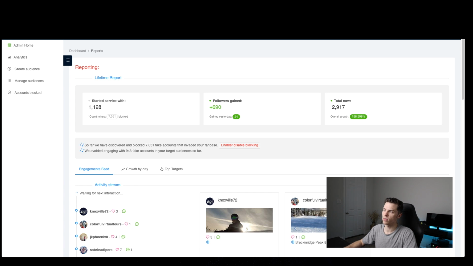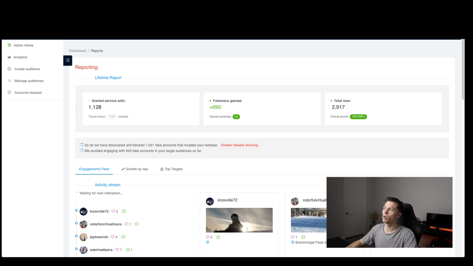You can see on the dashboard here, I have a count of 7,000 blocked. I've blocked over 7,000 people on this account from being in my fan base. This could be to get rid of old purchased followers that suck. Maybe your social media director went and bought some and we don't want that. That's terrible for your engagement ratio, so let's go ahead and eliminate that.